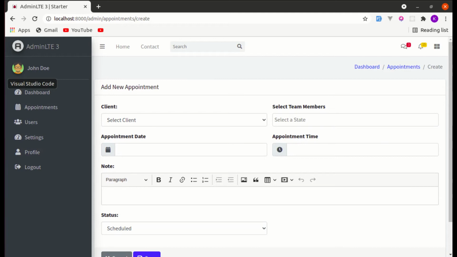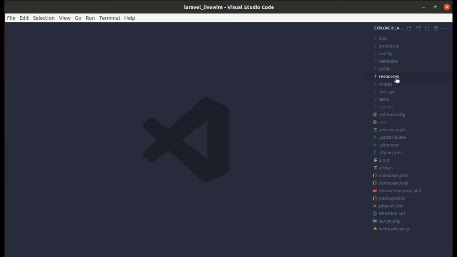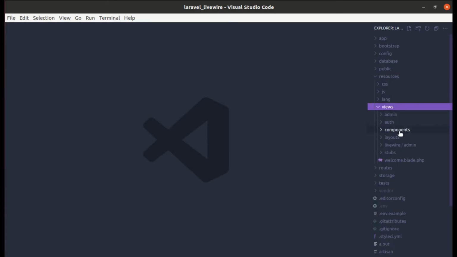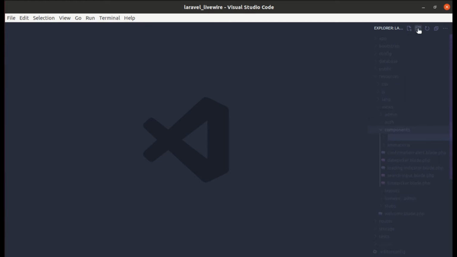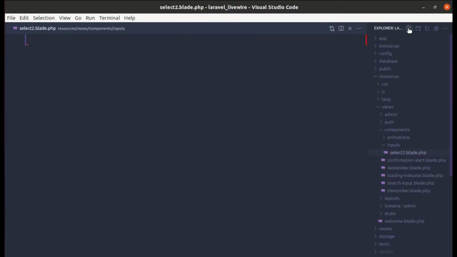Okay, first of all, let's create a component file inside of resources, views, components. Let's create another folder called inputs, and inside of this folder let's create another file called select2.blade.php. Inside this file let's create a view.